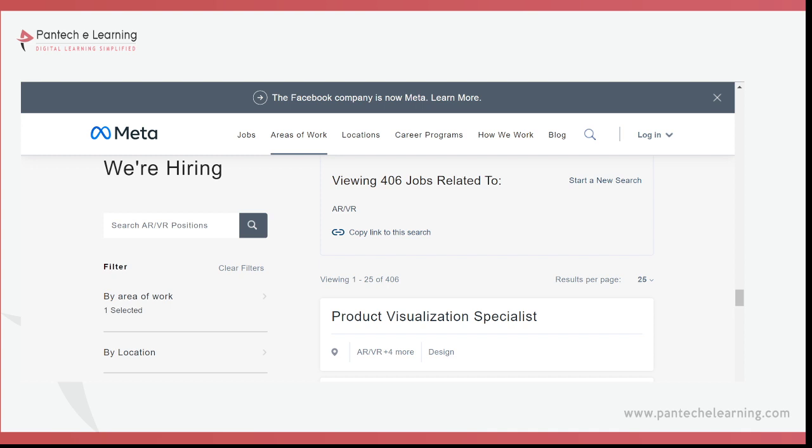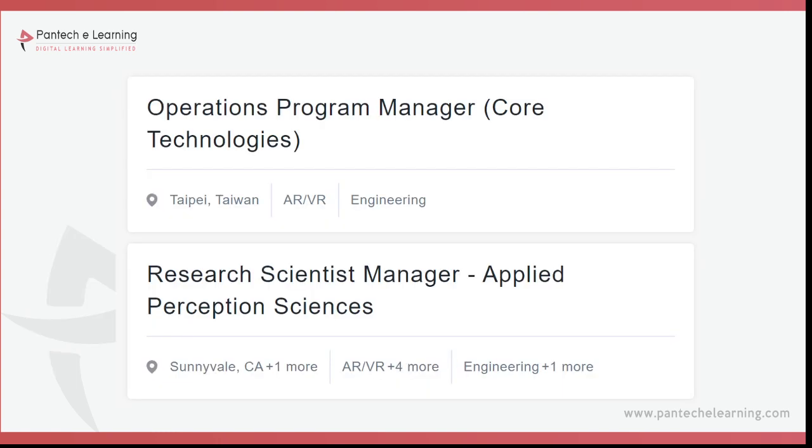And last but not least, this particular job application will be helping many PhDs or research persons. This is Meta. The Meta group of companies has started to hire, with a total of 406 related jobs, especially in the AR VR section, like product visualization specialist, operations program manager, research scientist manager, and rather than that, interns.